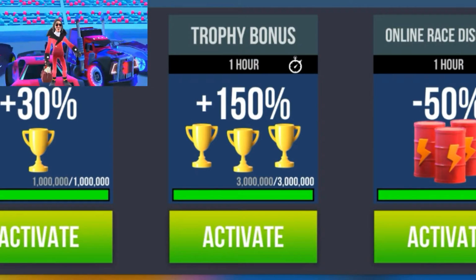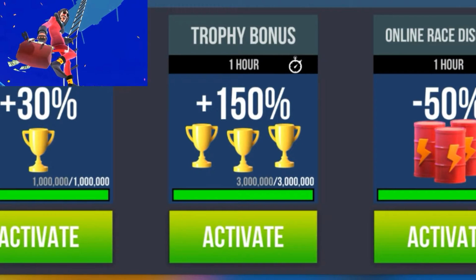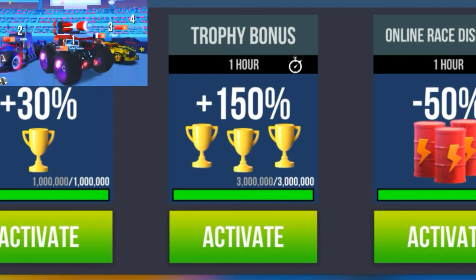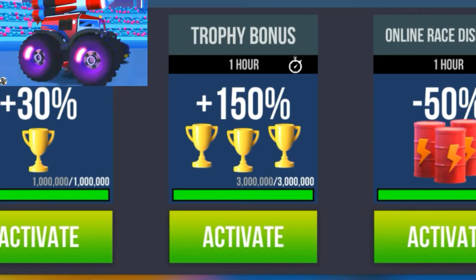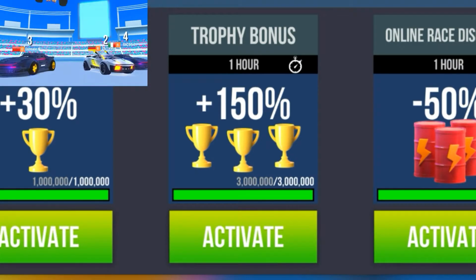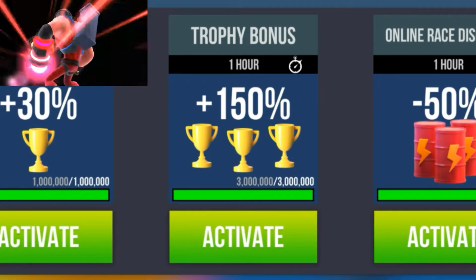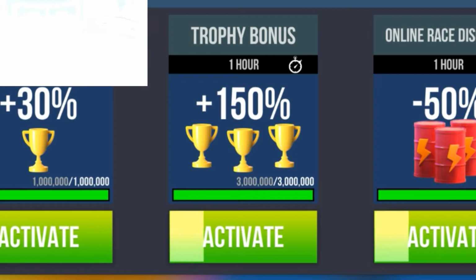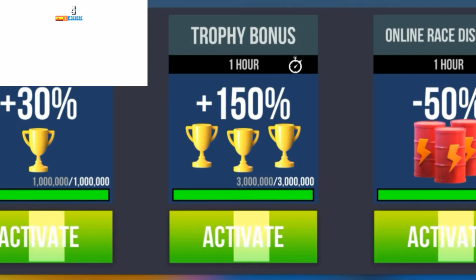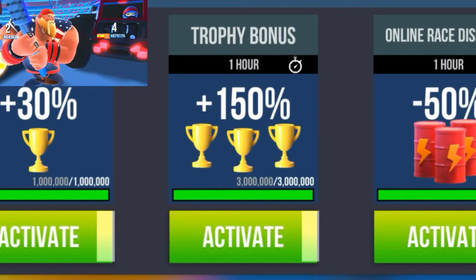And if you ain't got nothing, well, how do I want to put that? Dang it. If all you have is the 150%, yes, use it. Do as much as you can while you got it going, okay? The 150% does way more than this 30%. But if all you got is 30, then whatever.